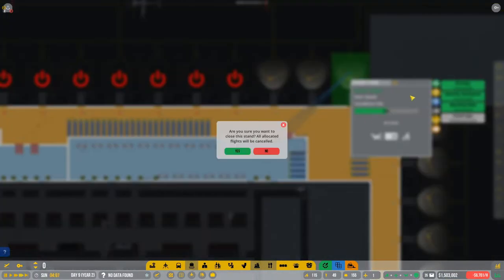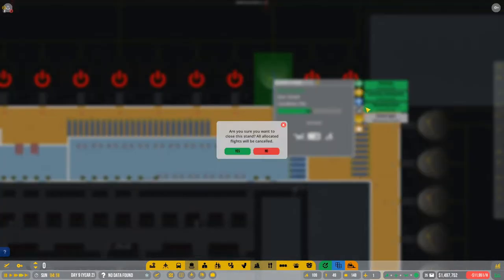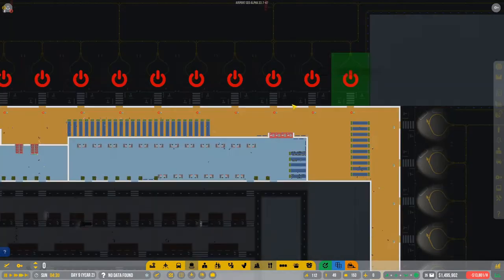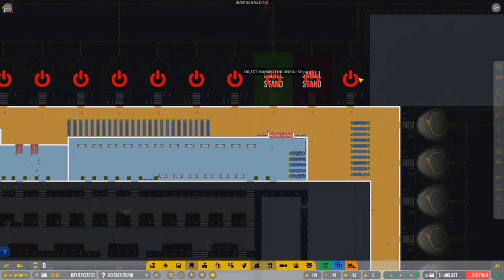And perfect, that aircraft. Can I just delete them from here? Oh, no. Gotta do it after that. Then I hit yes on that. Oops.